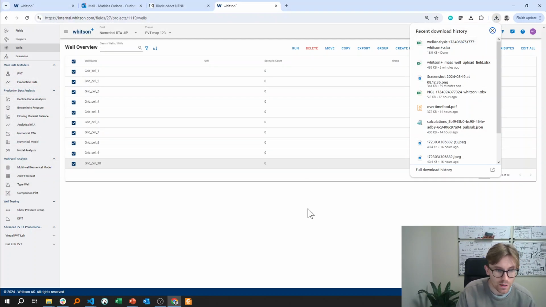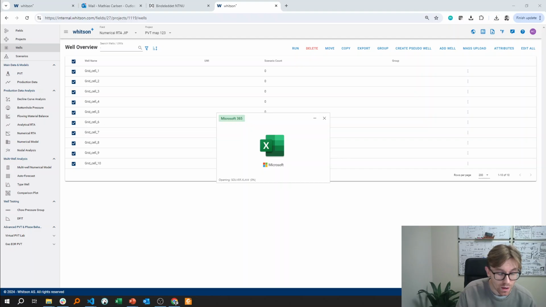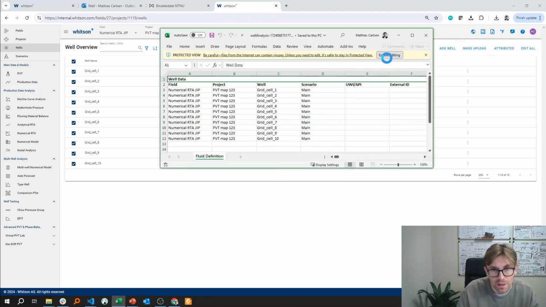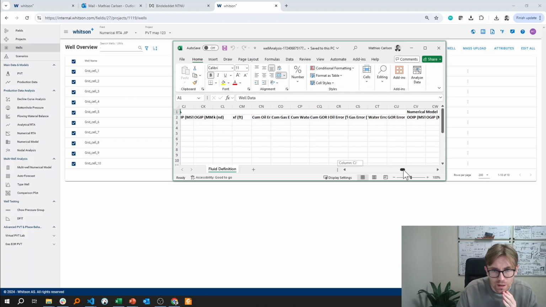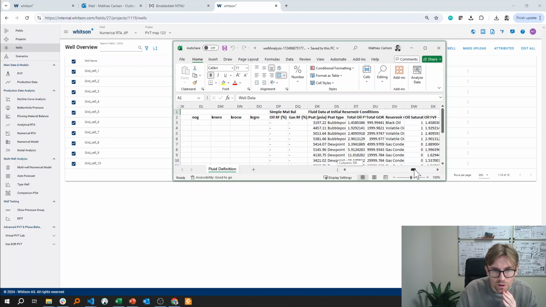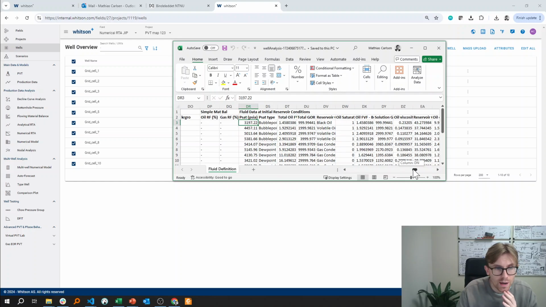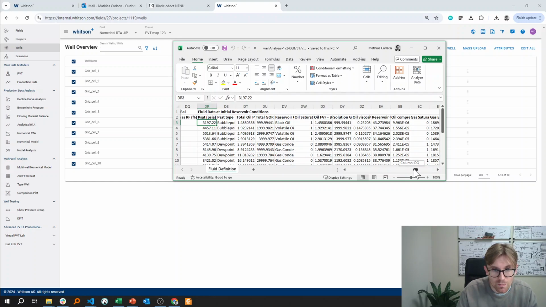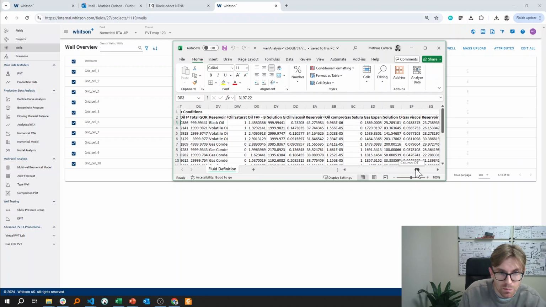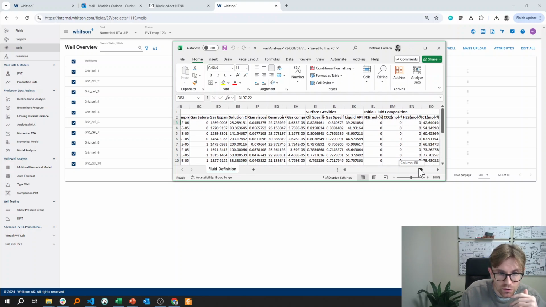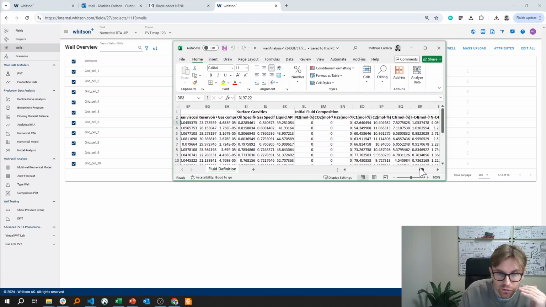Once I have that information, I can open it right here, and all the information that will be relevant for me would be very far to the right here in the file under fluid data. So that'll be the saturation pressure, bubble points, or saturation pressure type, formation volume factor, GOR, the reservoir fluid type, compressibilities, viscosities, liquid API gravities, you name it.